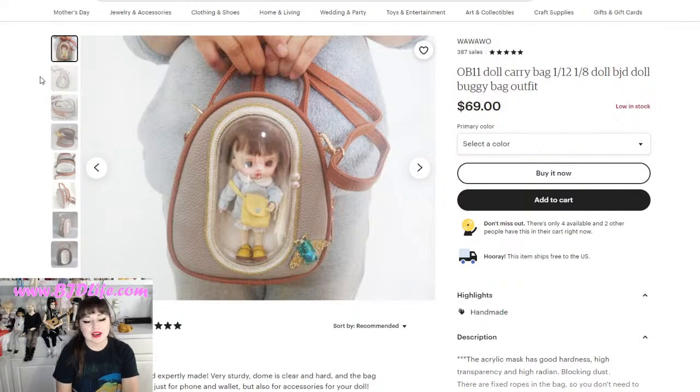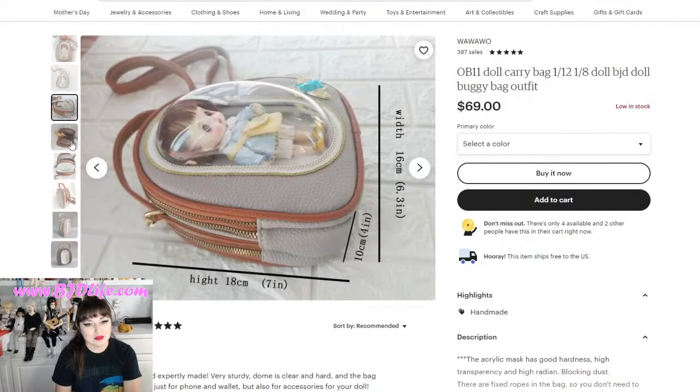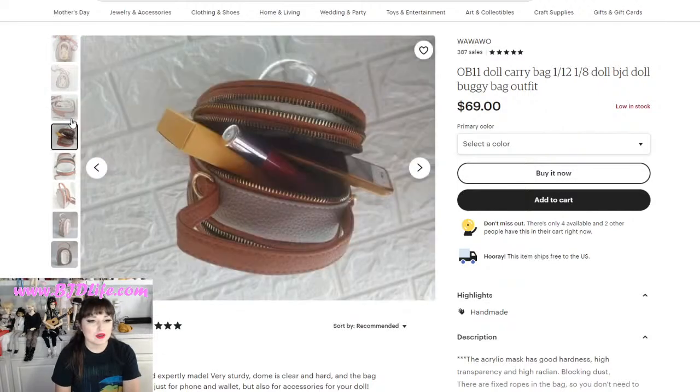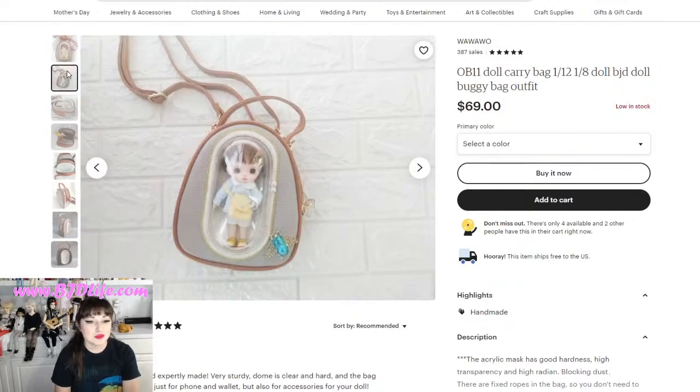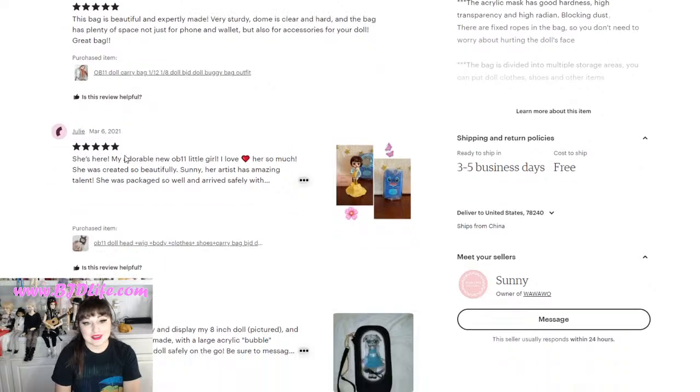Here's the bougie leather bag. I guess I saved it on a separate tag. But yeah, I totally would buy it. I would use this bougie leather bag. The sad thing is that there's no dolls that fit in there other than my tiny Ubitsus. And my Ubitsus are kind of ratchet looking right now. So I would need to make my Ubitsus look as bougie to be in this bougie bag. But yeah, $69 though. I mean, it does look cool though.